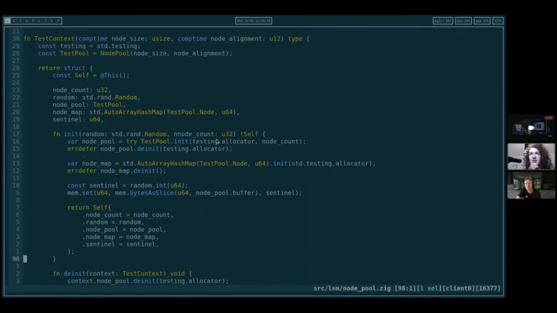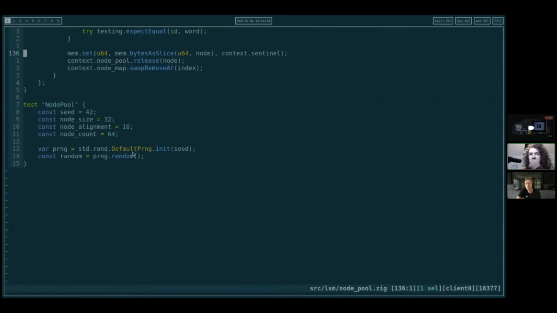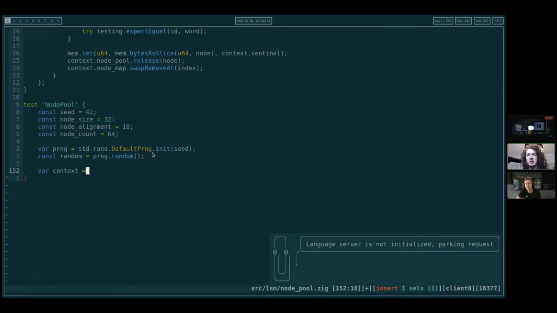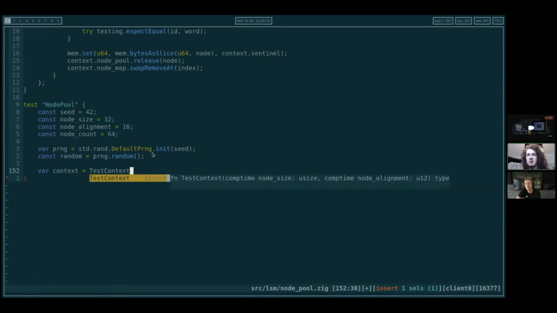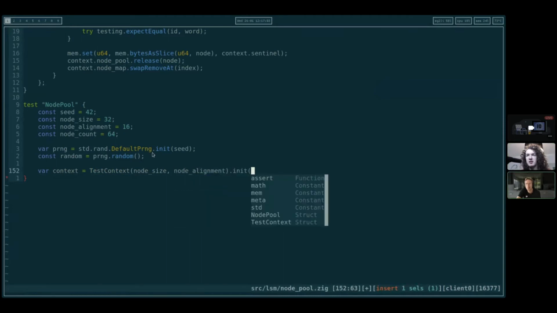Now we've got our test context helper. Now we need to just write a fuzzer, which I guess we could just do right in this test block. So our context equals test context.init, node size, Node and alignment, node alignment.init, and it will take the random.